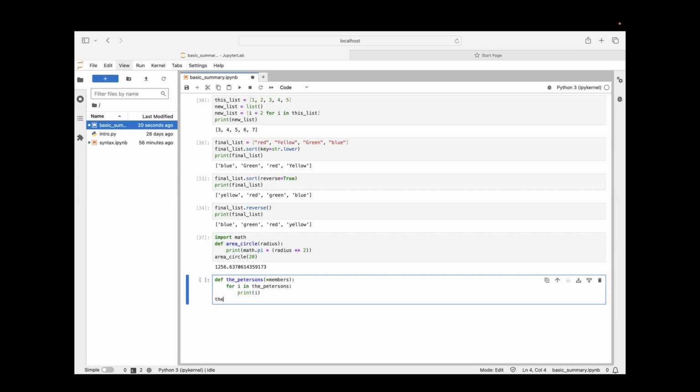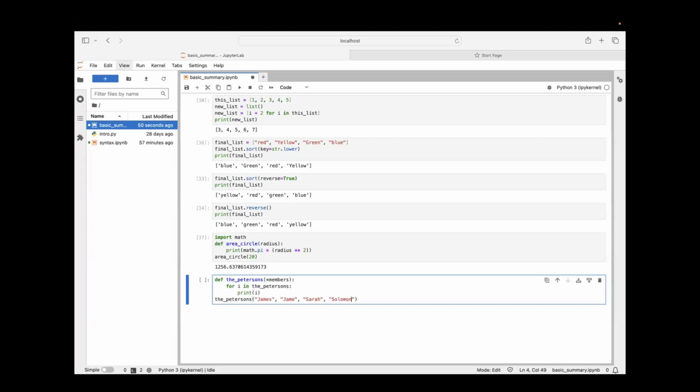We want to call the function the Petersons and supply arguments in the function call. So now we want to say this has James, has Jane, has Sarah, and has Solomon.